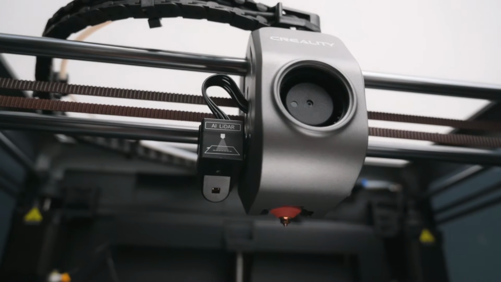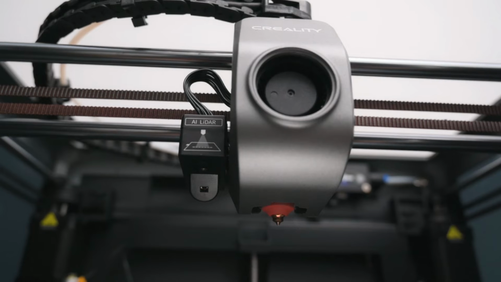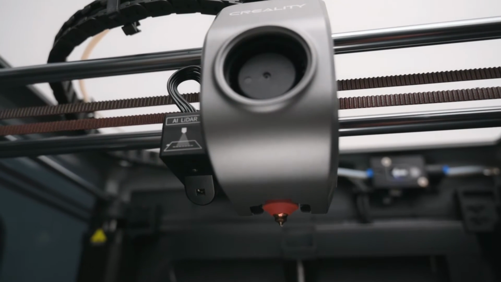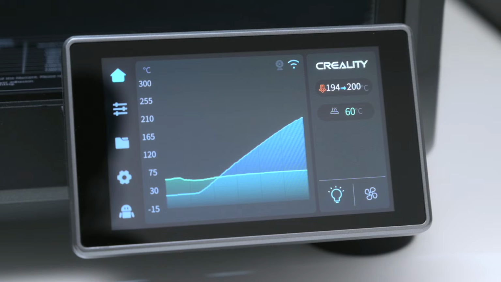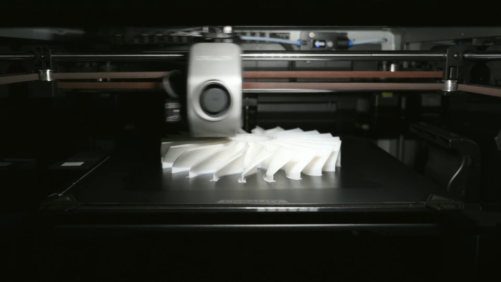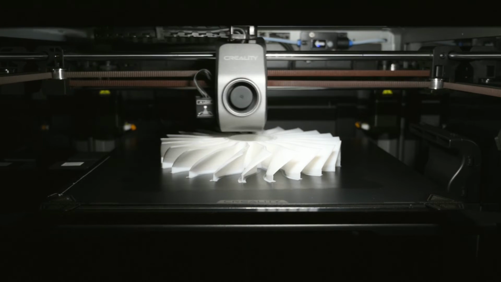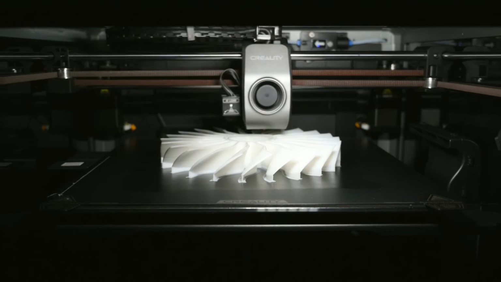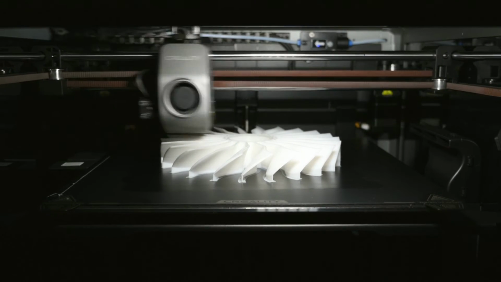Filament is melted by the hot end, which is equipped with the newly developed ceramic cartridge heater, and it comes with a 0.4mm nozzle installed. It reaches 200 degrees in 40 seconds, with a maximum temperature of 300 degrees for more demanding filaments. The 3D printer combines a nimble core XY motion with a lightweight printhead for less motion of inertia, and this allows it to achieve impressive print speeds of up to 600 millimeters a second.